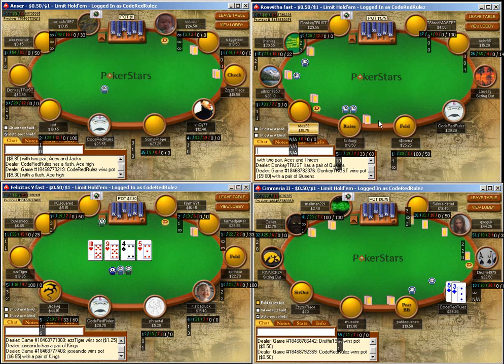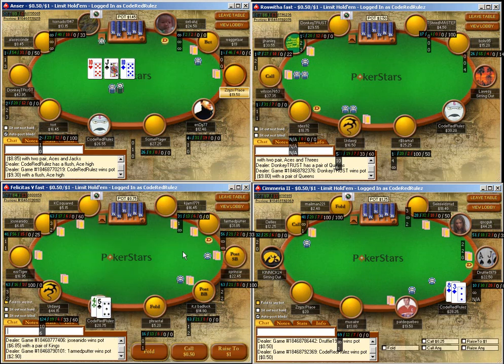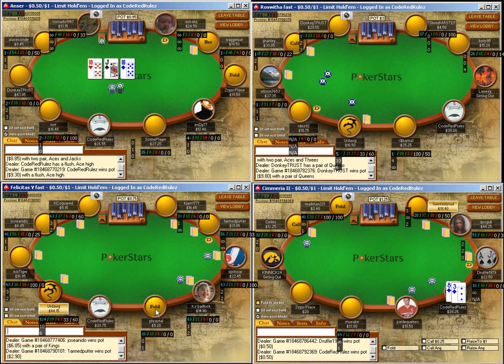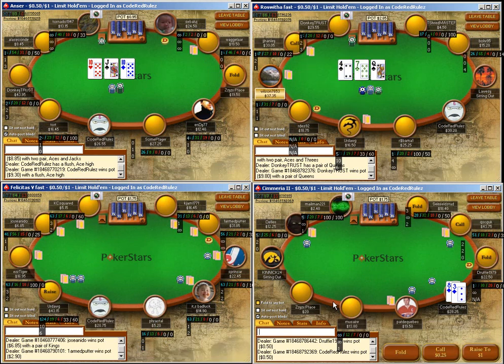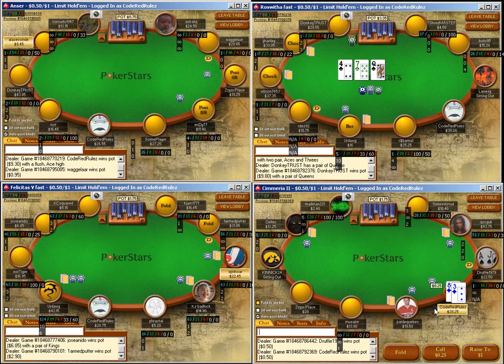I don't like his raise there with the ace-4 at all to isolate, because no one's ever folding. So it's not a very good hand. Not a very good situation to do that with, but what hand did we have? We had the queens against the guy. Should we call getting a gazillion to one? Sure.